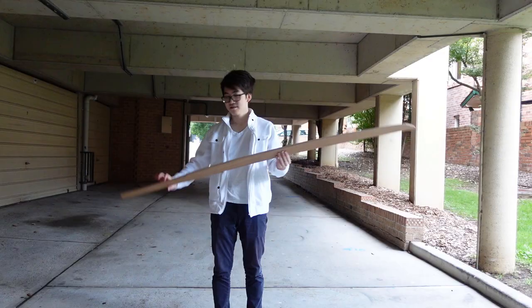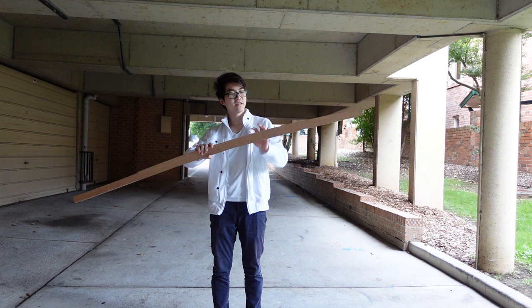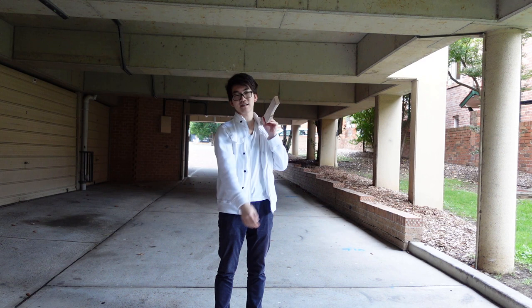Alright, so we use the electric planer. We've planed down this edge. Because it's a planer, it doesn't really do this edge very well. We also use it to chamfer the handle, and it's relatively comfortable to hold.